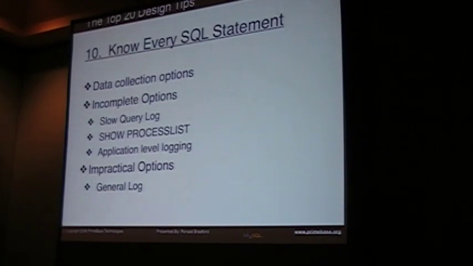MySQL has tried to address this in 5.1 with logging to tables, which I've not used. However, now that I'm focused more on MySQL 5.1, I'll be looking at it more. But this can also be a performance impact. The other problem with the general query log is it logs every single SQL statement. So if your database server is doing 2,000 modified statements and 7,000 select statements per second, when you turn it on, A, it's going to slow down a lot, and B, your log file is going to grow quite a lot.